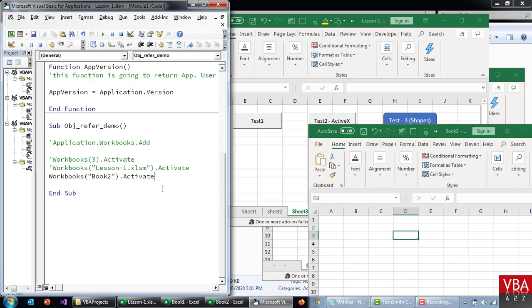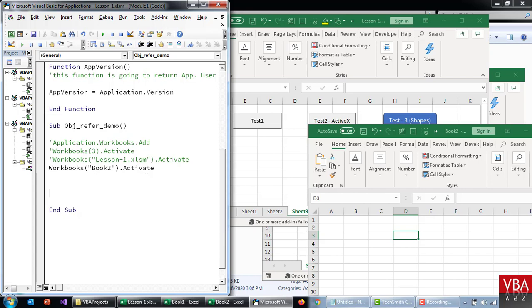Now, once you start writing to these cells and ranges and all this, it's important to know that you go by a hierarchy. For example, activate the workbook and then you go to a specific sheet. Otherwise, if you just run the macro, it might run in whatever sheet or workbook is currently open. So that's why we need to learn all this and get familiar with all these objects, their methods and their properties. Okay, now I'm going to save this.